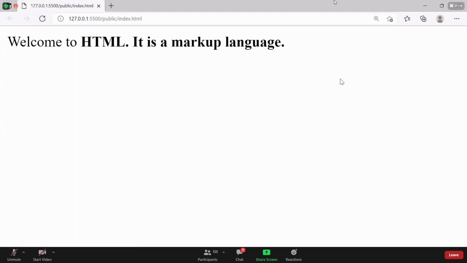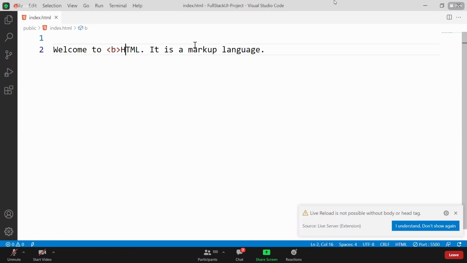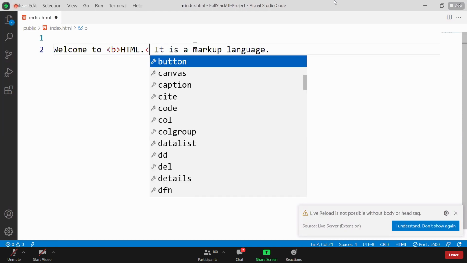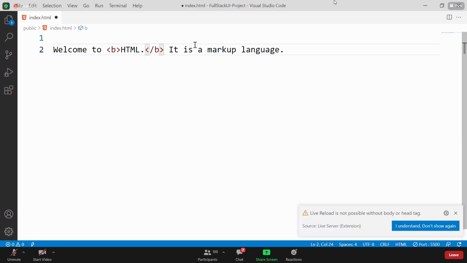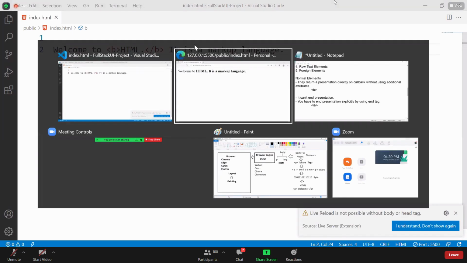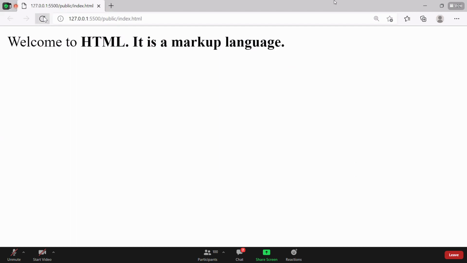It will not end. That means it is returning the presentation continuously. You have to end it. So to end it, we need an end tag. After HTML, I want to end, then we need to put a /B. This ends it. That means it will end the HTML bold there.